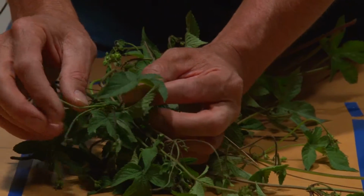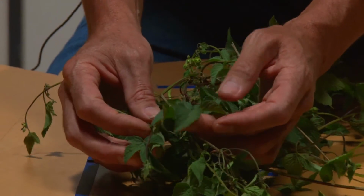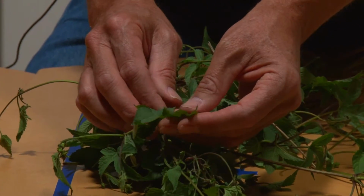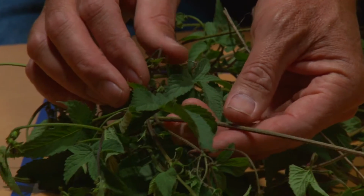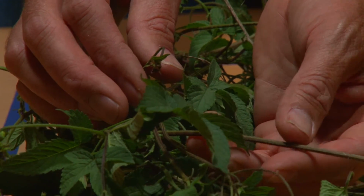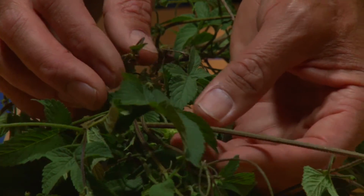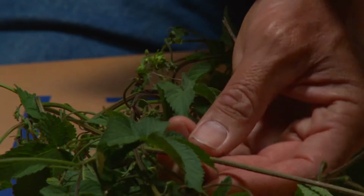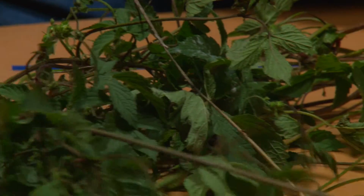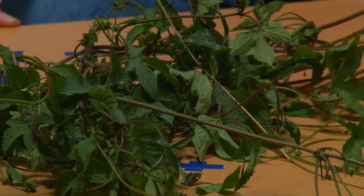It has a 5-petaled leaf. Somebody told me they thought it looked like marijuana. To me, it really doesn't look like it, but the real giveaway is these very fine, stout hairs or little thorns. I'm not real sure what botanists would classify it as. And if you try to rub your hand up the vine toward the terminal end, you won't make it too far. It's a very clingy vine.